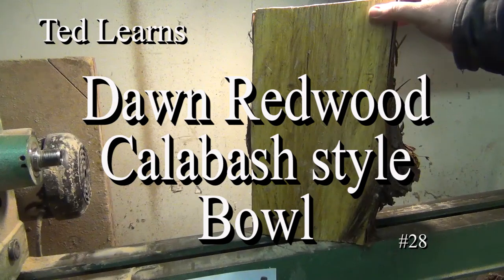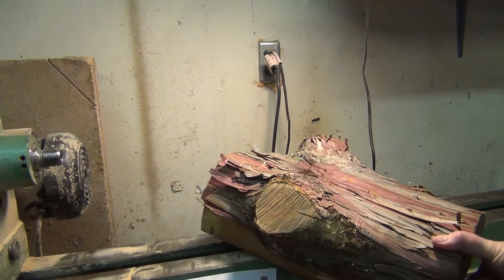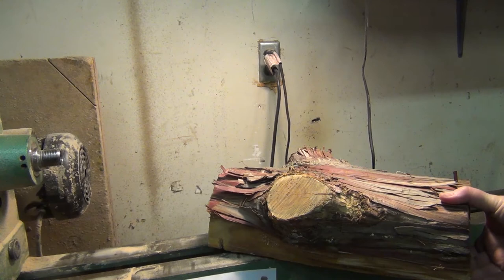A while ago, I asked if anybody knew what kind of wood this was, and we've since determined it was Dawn Redwood. Today, I'm going to try to make use of it for the first time and see what it looks like inside. And I'll show you my, well, it's a new tool. So, here we go.